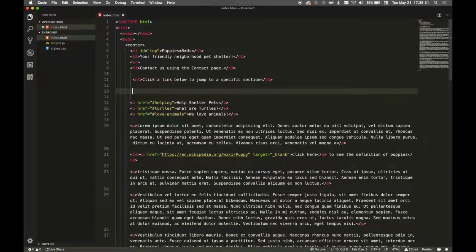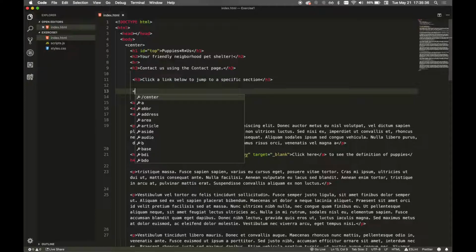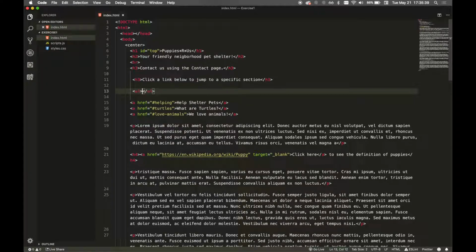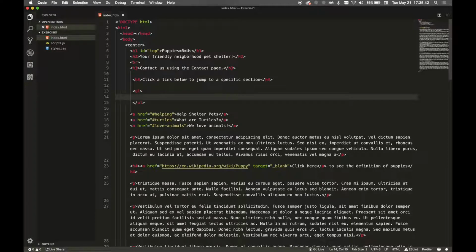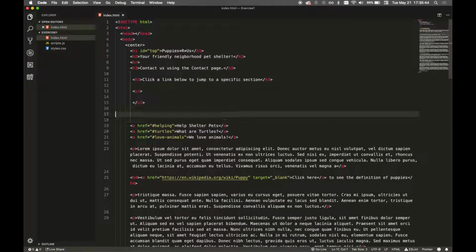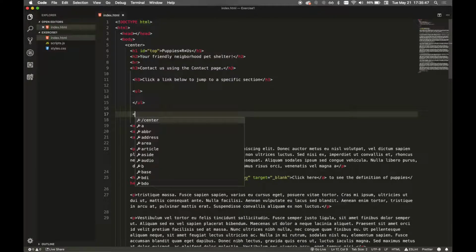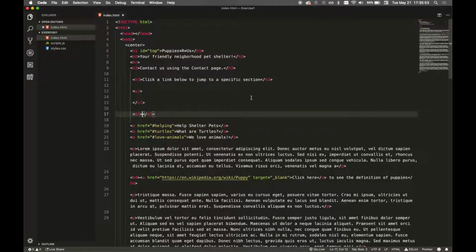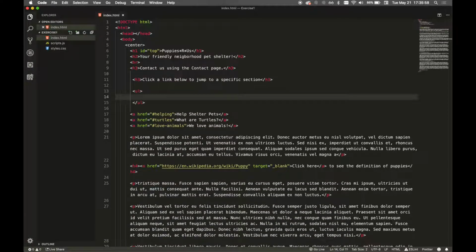So let's talk about lists. There are essentially two different kinds of lists. What I'm going to show you right now is called an unordered list, so it's a UL, right? And we also have what's called an ordered list. Take a wild guess, what do you think the two letters are going to be? OL, right? Ordered list. Let's talk a little bit about unordered lists for now, and then we'll maybe change this over to an ordered list, but I actually think this is going to be best with an unordered list. There are some times when you'll use both, but we can show you that later. So for now, let's talk about an unordered list.